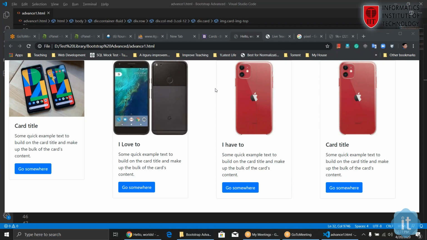If you are using images from your storage, just copy the images to your website folder, and then just mention the name and the file extension of the image. That's it. Okay, right.